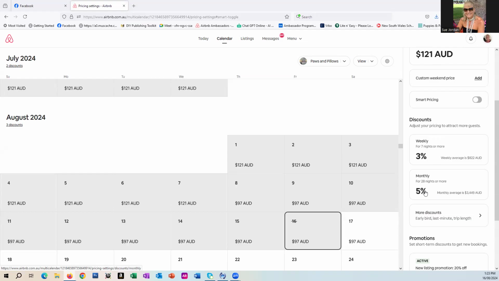I'd always been booked out. Full. It was fantastic. And then I got this booking for a month, and I'm like, oh my God, how fantastic. I've got this month-long booking. Yay. And then I saw how much I was earning, and I'm like, oh my God, really? So if you've got really high occupancy already, why would you give away a huge discount?